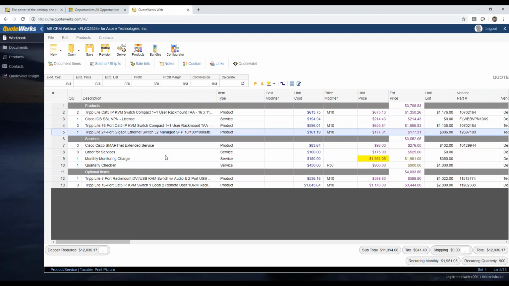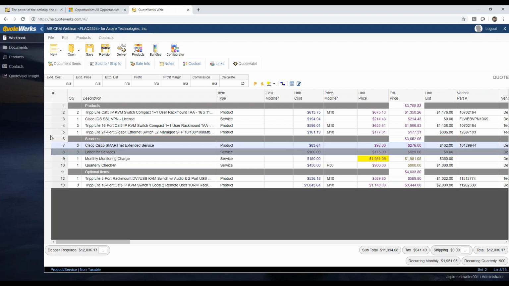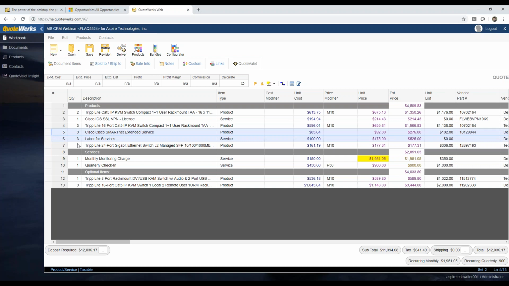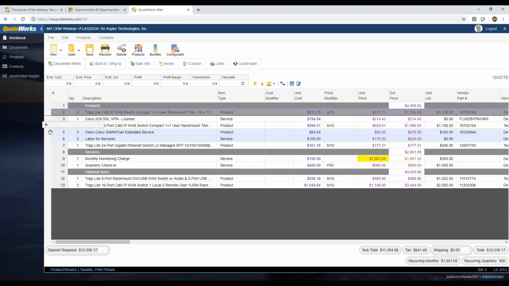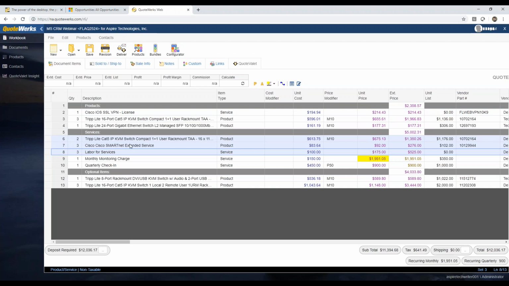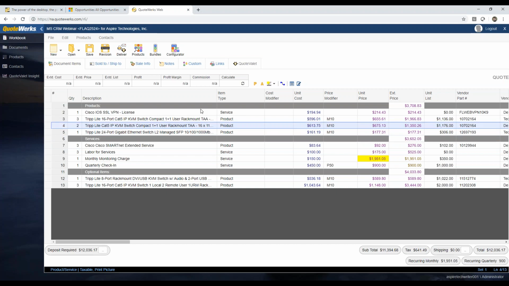So it's really easy to maneuver items around. If you want to do multiple items that are contiguous, we can do that. So just hold Control and then highlight those items, and we can move those items. If you want to do non-contiguous items, just highlight the other item as well, and then you'll be able to drag those, in this case, those three items into another section. So it's really easy to maneuver these items around your document, and move everything exactly where you want it to appear in the document.